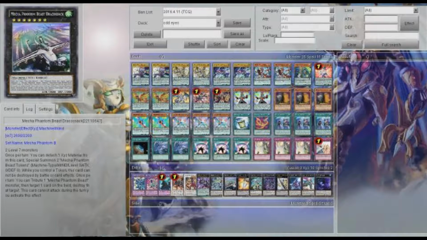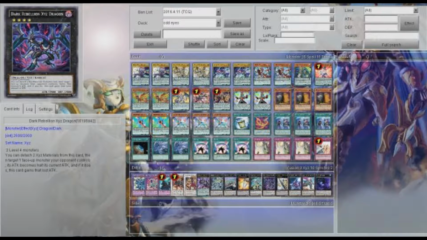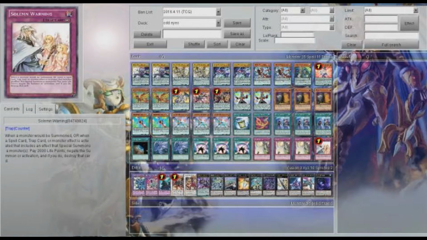But honestly, the card that this deck really needs is Darkester Emerald, because there's a lot of extra deck monsters that once you lose, such as Ignister, you want him back. Or like Utopia the Lightning, looking at you, Cosmos, you definitely want that back. And then for the traps, we're running the 4 Solemns, pretty standard. And that is it for this deck.